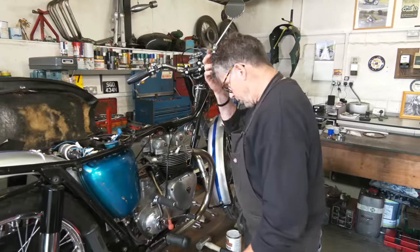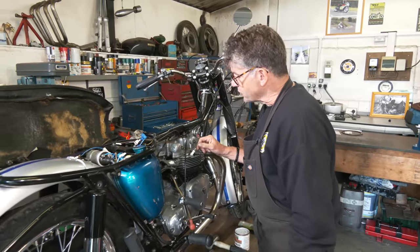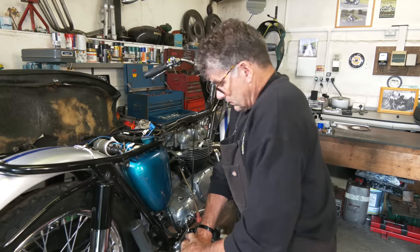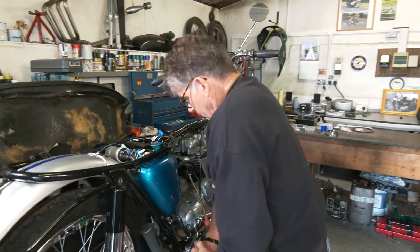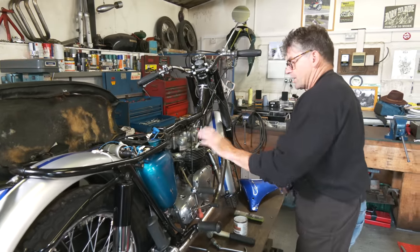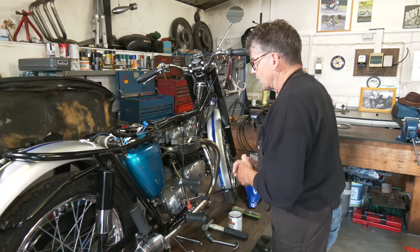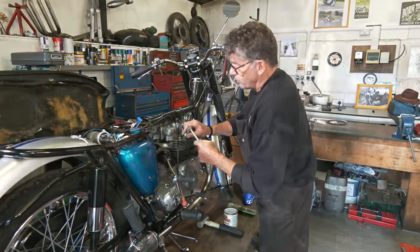Okay, I've just put the plugs back in, put them in dry, because I normally put a bit of oil in the bores before I start it. Just want to see what that compression's like. Which is good. We've not had the valves out on this, and just to make sure that nothing got underneath the valves, it wouldn't have done anyway, but just checking. So I'm just going to whip those plugs out, put a tiny bit of oil in each bore.